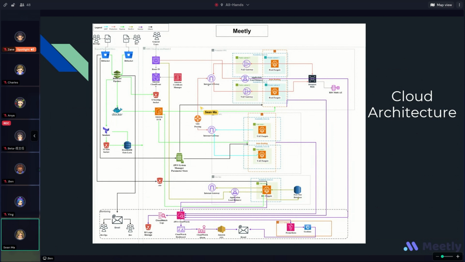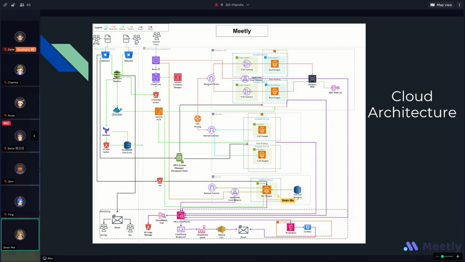Both environments have an ECS cluster with 2 serverless Fargate instances deployed across different availability zones with auto scaling. The key difference is that in the production environment, the 2 Fargate tasks are deployed within private subnets. They communicate with the external networks through a NAT Gateway, ensuring that the backend servers and data are not directly exposed to the public.